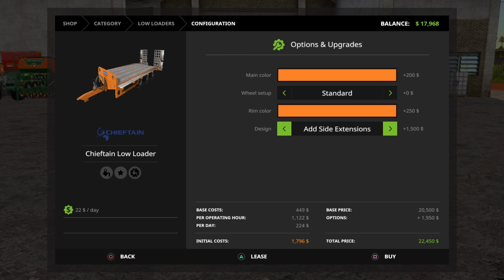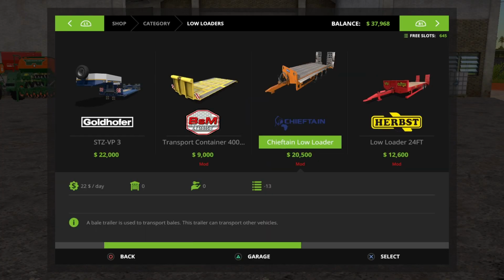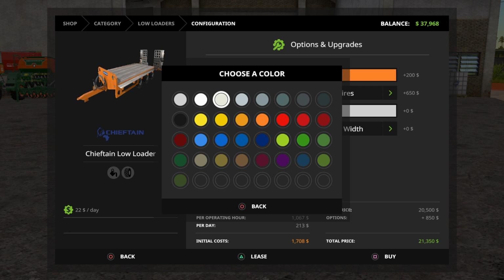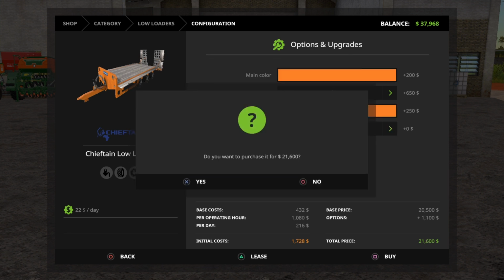If we add the side extensions, I think that gets rid of the pallets, the pallet hooks, the straps. Yeah, let's get one of these. We don't have enough for that, so let's borrow an extra 20 grand, so we've got enough money for the pallets as well. Let's get ourselves our Chieftain low loader. We want wide tyres, just because it gives us a little bit more stability. Standard width, yes, let's buy that.